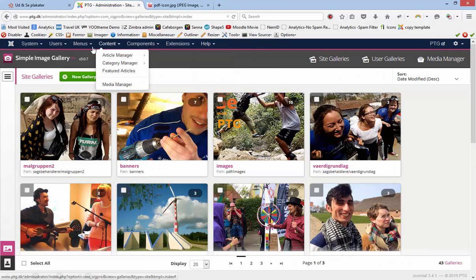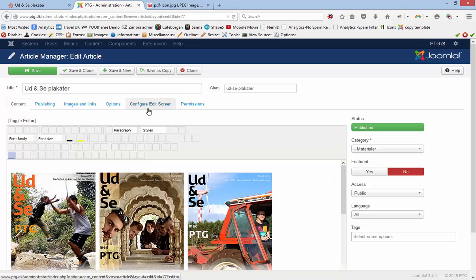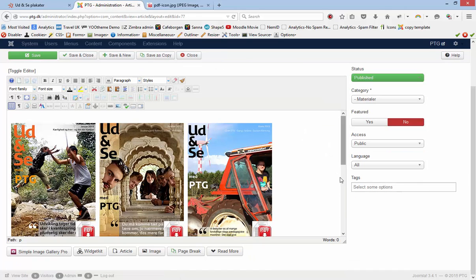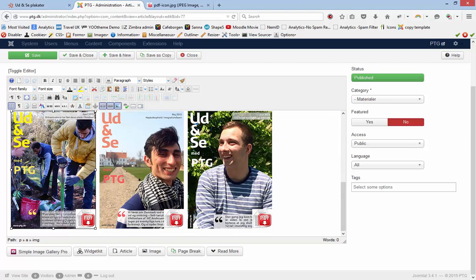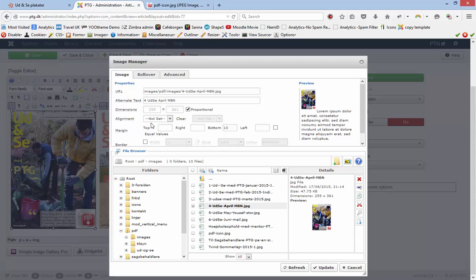Go into your back panel. Go into the article. You have an article called UOC-Plakater. And here they are lined up next to each other. Just for interest's sake, I'll click one and open edit image just to see if I have additional settings. I can see that the size, okay, here it says 361, but anyway, alignment none, margin bottom should be 10, but there's no other additional settings.